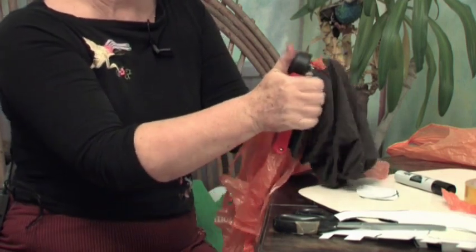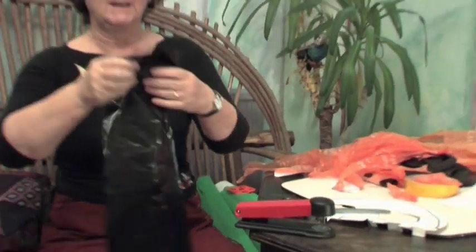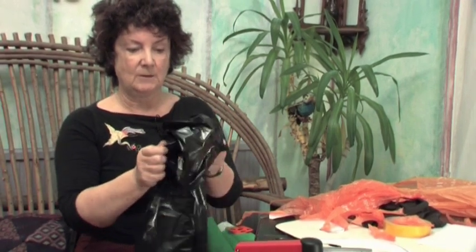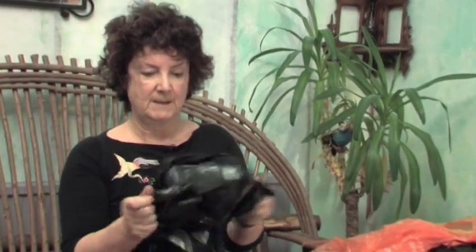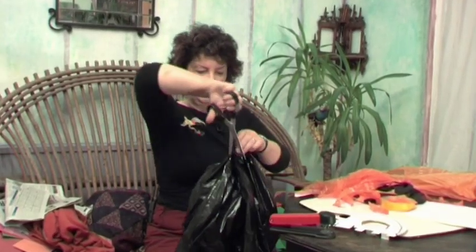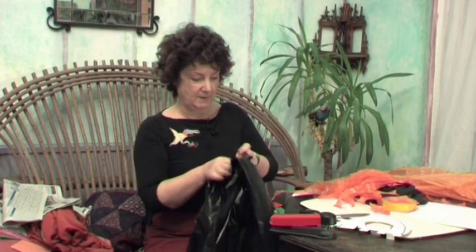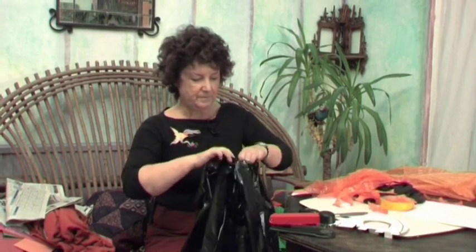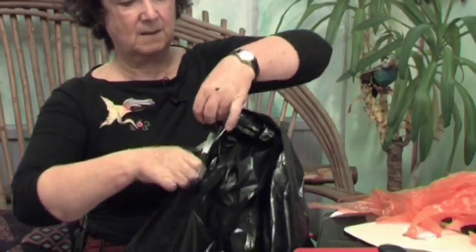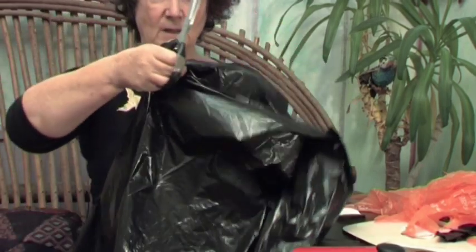Now we've got to remember that plastic bags are a little bit dangerous, so you should never ever put your head in a plastic bag unless there's a grown-up with you and unless you've been sure that you've cut some holes in it. So I'm going to open it out, ready to cut holes in the top end. So I just want to cut a slit in the end. That's where your head's going to go through. And then you've also got arms to come out. So we'll make two holes for your arms. So in one side, that's an armhole. And in the other side, another armhole.